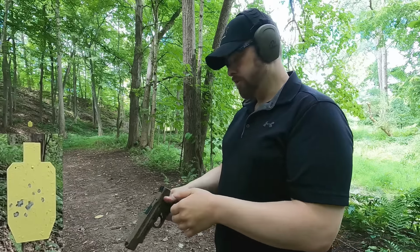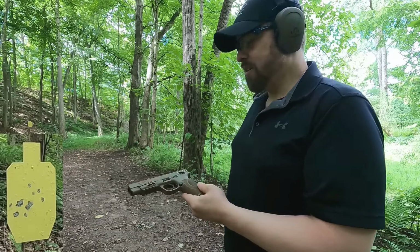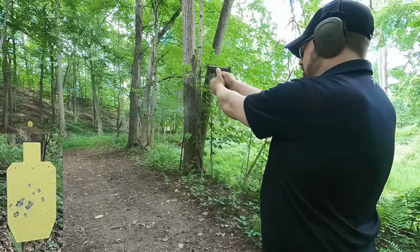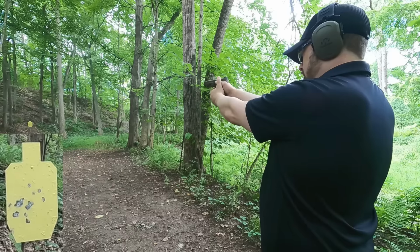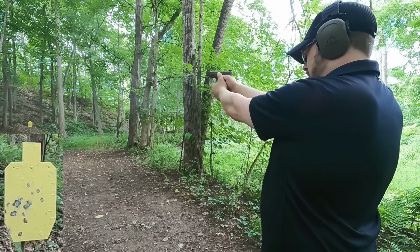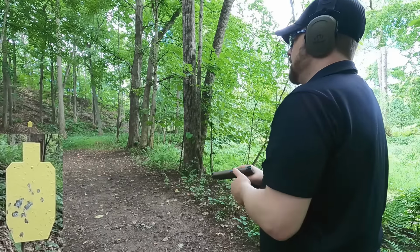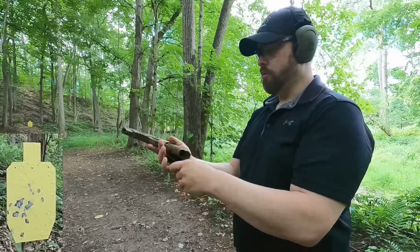I had to miss one because I don't want to look like a jerk. Let's move on to our 40 Smith & Wesson here. 155 grain. Let's see how this will feel for me. So when I'm trying to get a couple of those follow-up shots, we definitely saw that there was a little bit more difficulty with the 40 versus the 9mm.